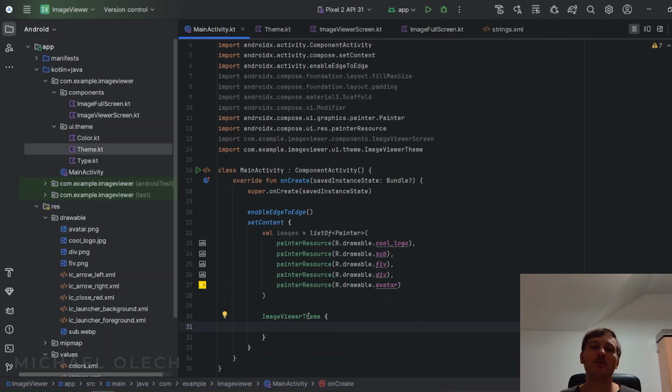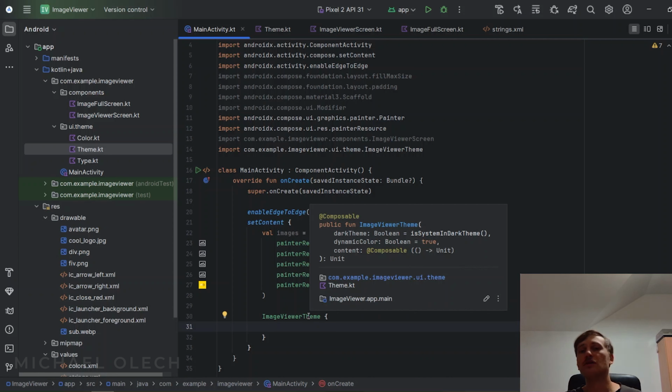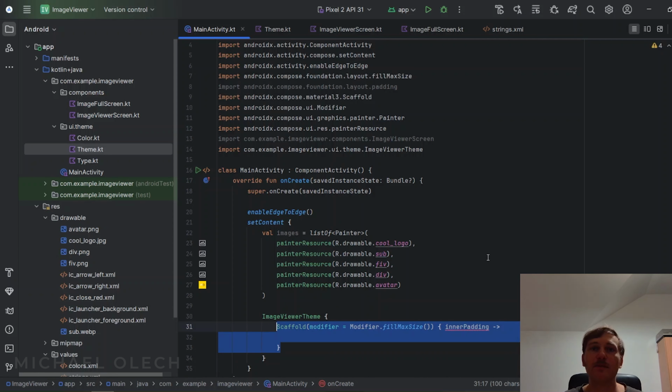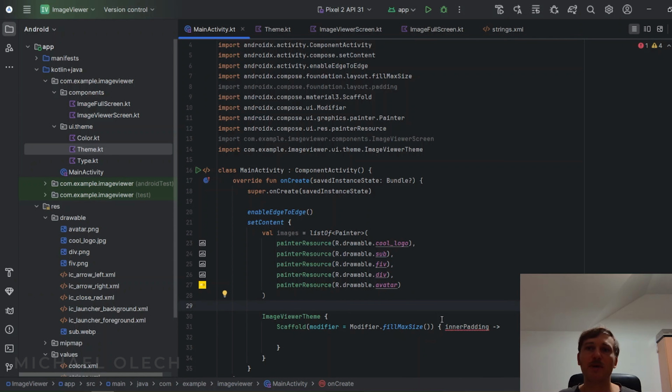The wrapper will by default style all the elements that will be inside it. Another element is the scaffold. Scaffold will ensure that all the elements inside are aligned to the Material styling guidelines. What it means is that it will pass the inner padding that you can also configure in your theme Kotlin file.